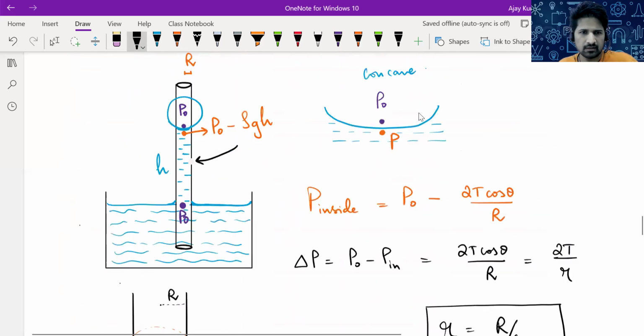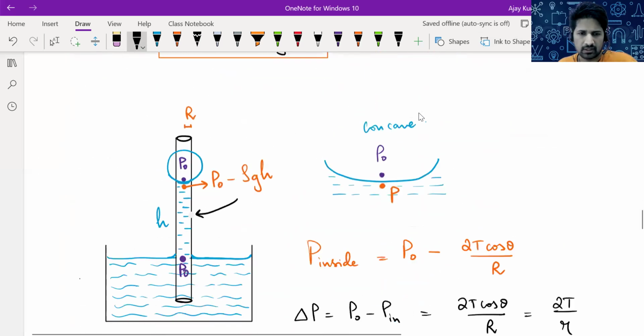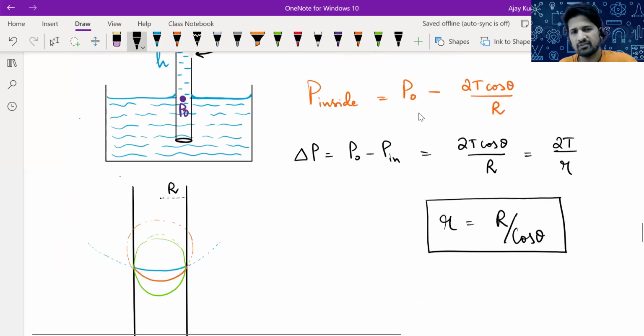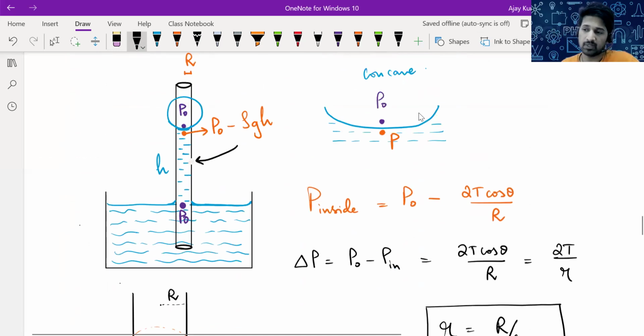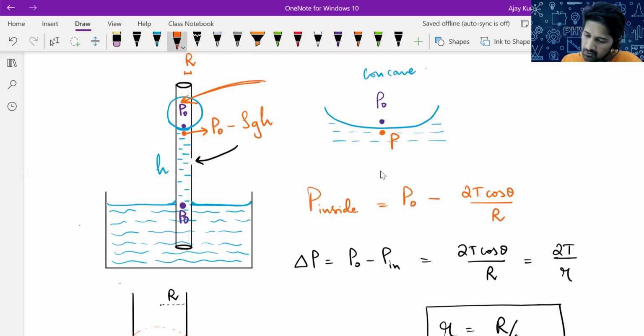Okay. What else do you need to know in capillary rise? If the tube is closed, those cases are slightly tricky. Those we will discuss in thermodynamics actually. There you will have to apply P1 V1 equal to P2 V2, depending on how much the liquid rises. What happens to pressure in this space? You should be able to tell. Then you can tell to what height the liquid will rise in the capillary tube.